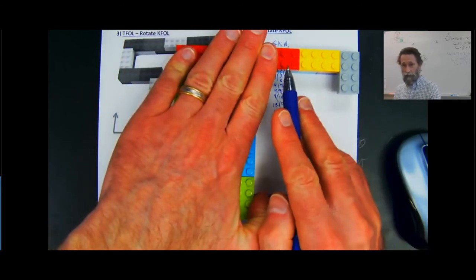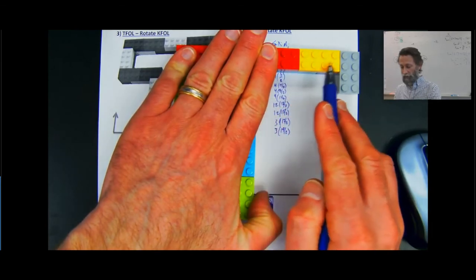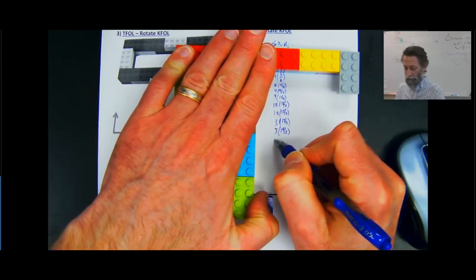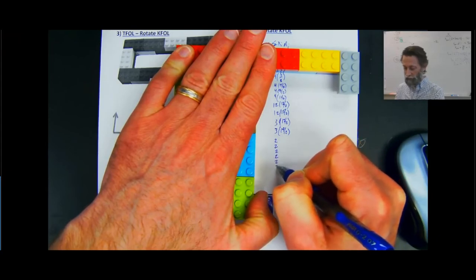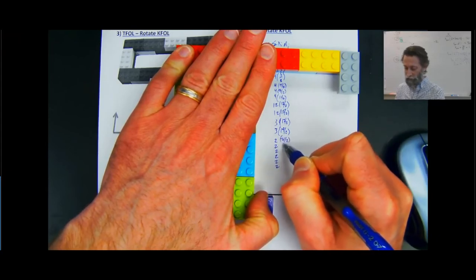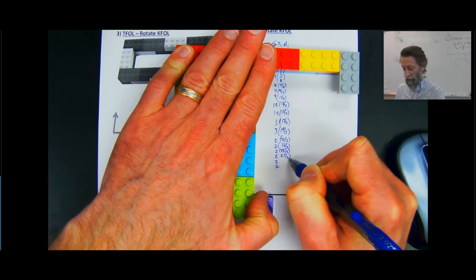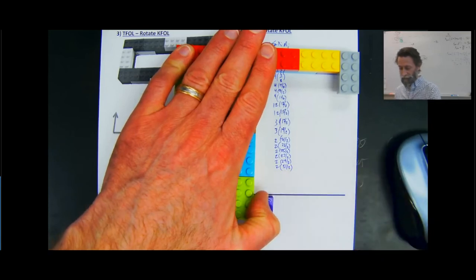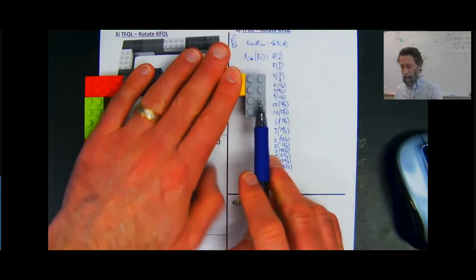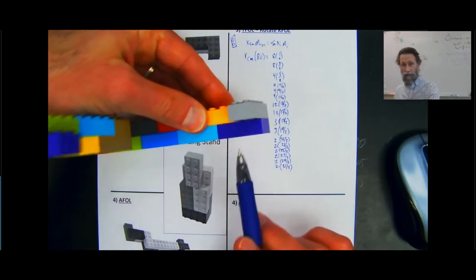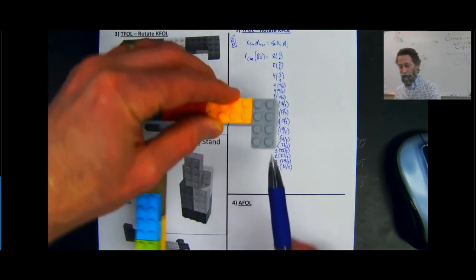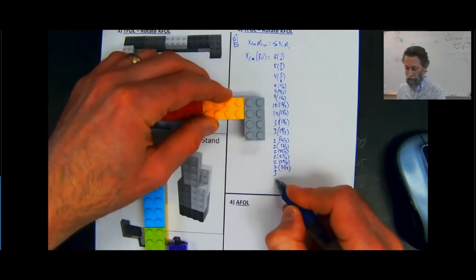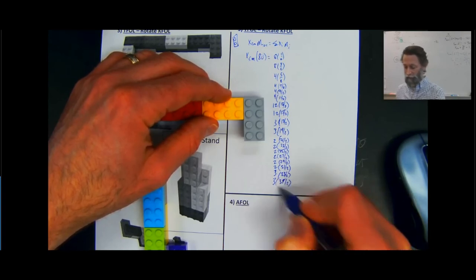Then I get to this column, and I have 6 columns of 2 in a row. So I'm going to have 2, 2, 3, 4, 5, 6. So 21 halves, 23 halves, 25 halves, 27 halves, 29 halves, and 31 halves. And finally, I'm down to my last two columns, and you'll notice that there's not a block underneath this part here. So in each of those columns, I'm going to have 2 3s. So I'm going to have a 3 and a 3, a 33 and a half, and a 35 and a half.